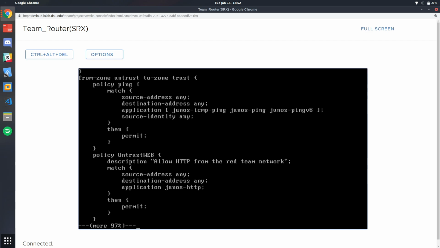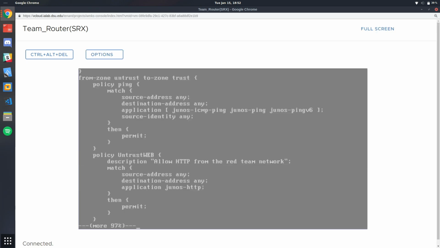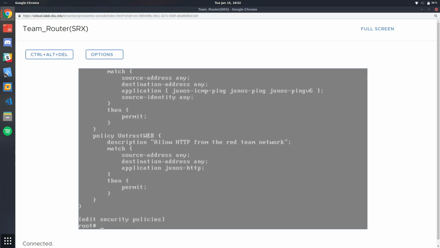And you can get really, really granular in this if you wanted to. We could make another policy in here that would allow any source address, but would only accept one web server as the destination address. So Juniper really gives you the opportunity to get very, very granular with your rules, so take advantage of that during the competition. If there are specific things you want to firewall off, or the competition has specific requirements, be as granular as you can. Make sure you're not leaving your firewall wide open for red team to take advantage of. If you have services that need to get out, allow them out, but definitely don't give them more than they should have.